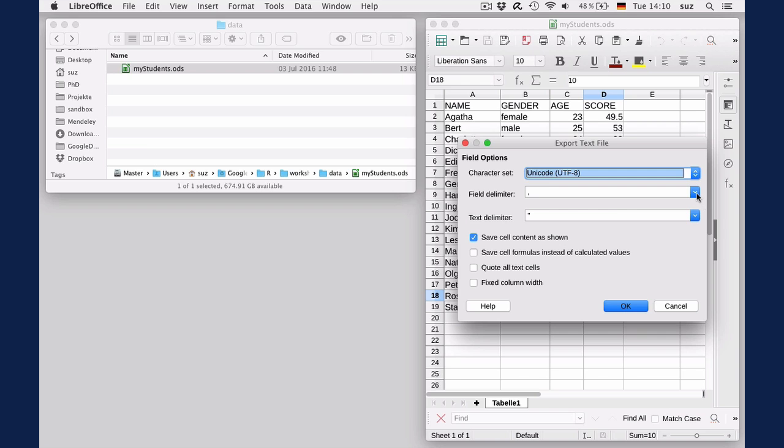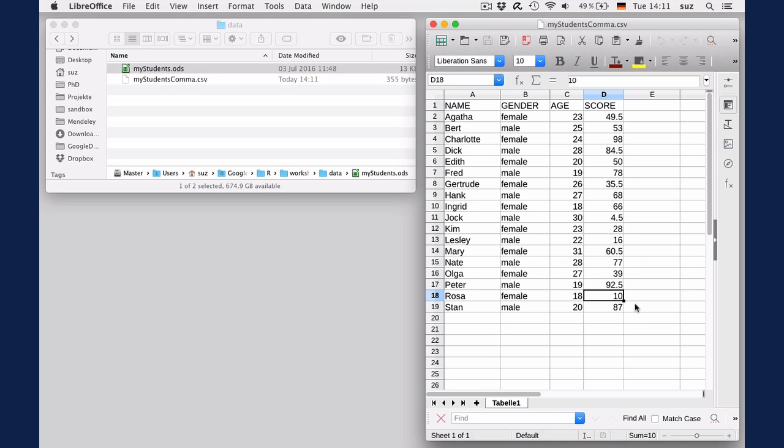We need to select the field and text delimiters. The field delimiter specifies how the columns in your dataset are separated, so R later knows what the column boundaries are. The text delimiter specifies how actual text should be protected, because imagine you choose comma as the field delimiter, but you have text in one column which also contains a comma within the column, then R would split information into separate columns where there actually isn't a column boundary. That's what we set the text delimiter for. So here we set the field delimiter to comma and double quotes as the text delimiter and save the file.